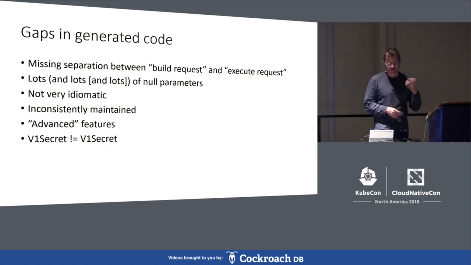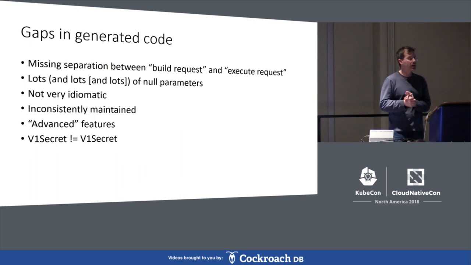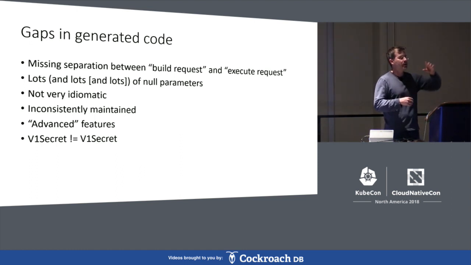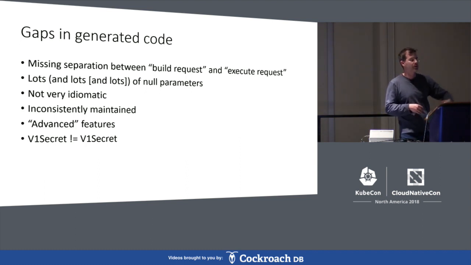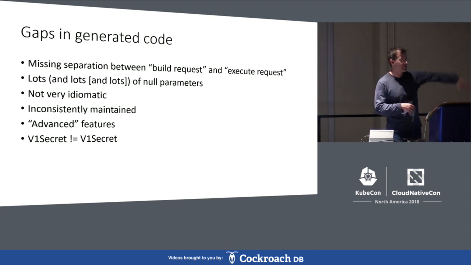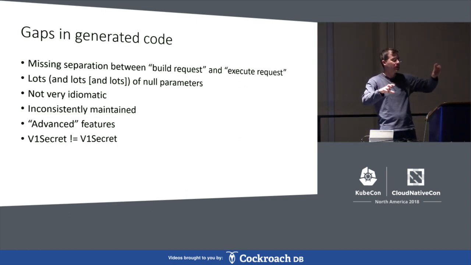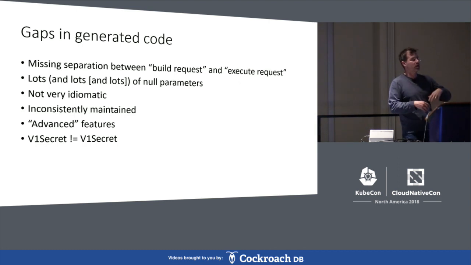There's a lot of gaps in generated code. One of the very first things we noticed as we started to try and implement things like watch was we really needed the ability to separate preparing a request, meaning get the authentication on it, set the right headers, set the right client keys, set up the certificate authority, get it ready to go, and executing the request. Because if you want to go do a watch, you need that request object in all of these languages so that you can hang on to it and stream the data back, because the response never exits effectively.